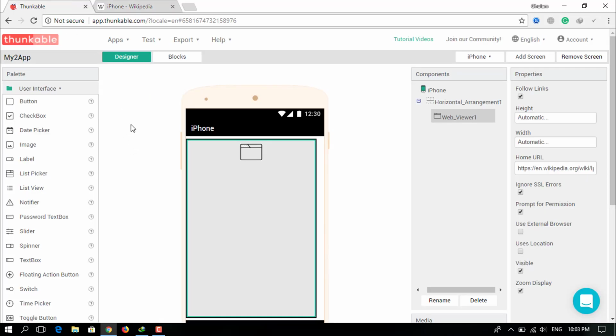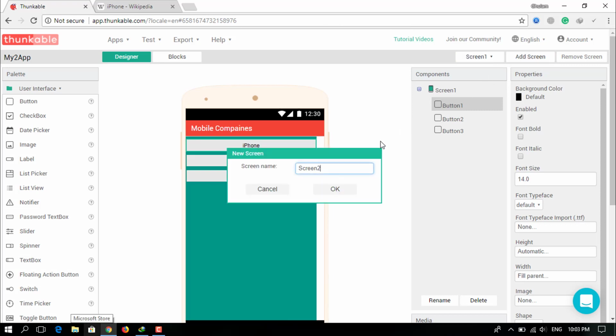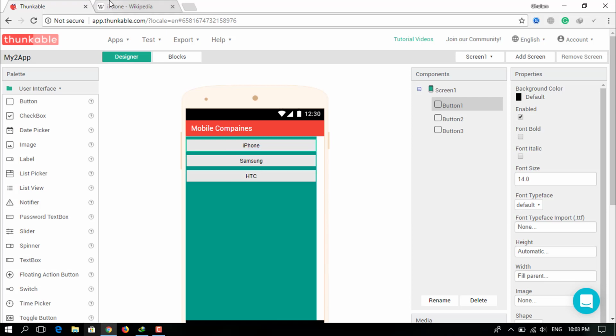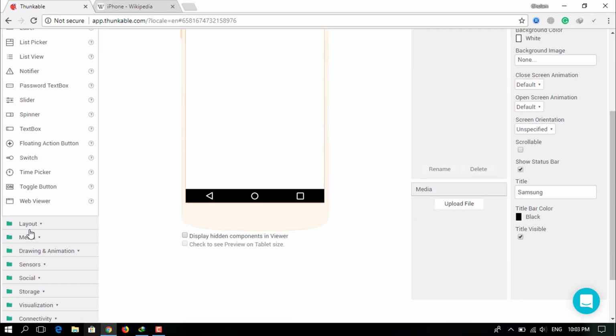Now let's go ahead and create our next window, which is Samsung. So let's select add screen, and I'm going to name it Samsung, and click OK. I will do just the same things which I did for that one.